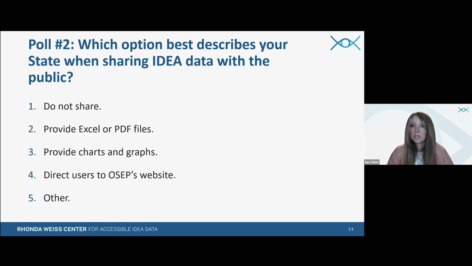Otherwise, it depends on exactly what data is being asked for. Another provides charts and graphs, but also directs users to the OSEP website. I think that's pretty common amongst states when talking about any of the 618 or EdPass files.